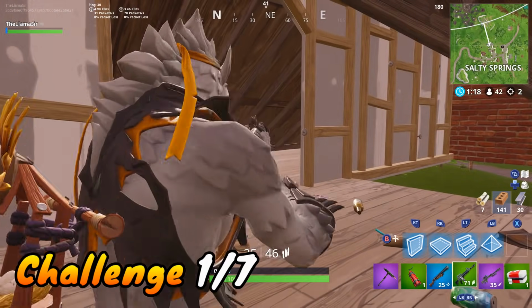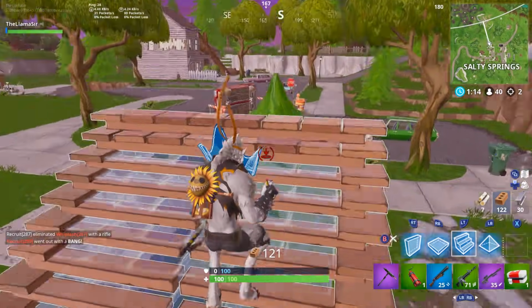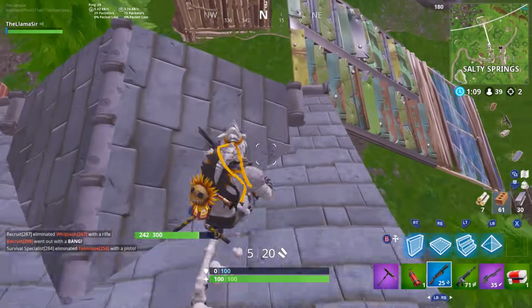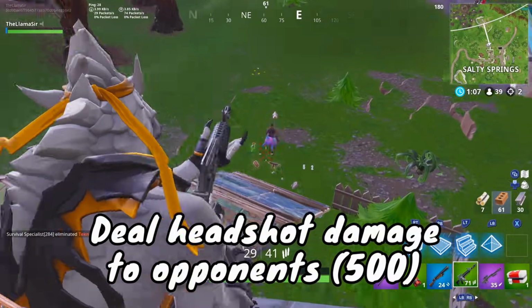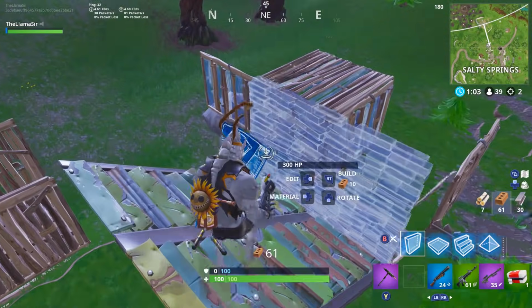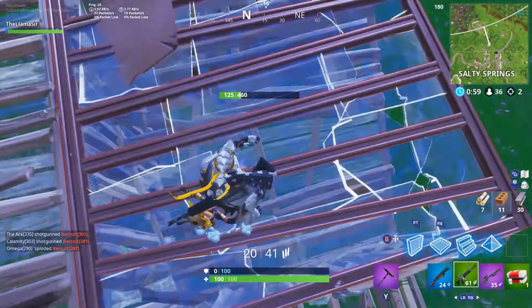But the first challenge I want to talk about in this video is a pretty interesting one, and there are some tips I can give you guys to help you get it done even faster, because some of these challenges do take a little bit of time. But the first of which, the deal headshot damage to opponents, because I know this can be a little bit tough depending on how you play the game, but there are some fast ways to do it in case you want to get this one done as fast as possible.